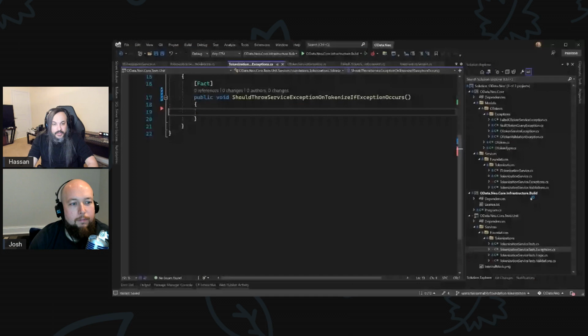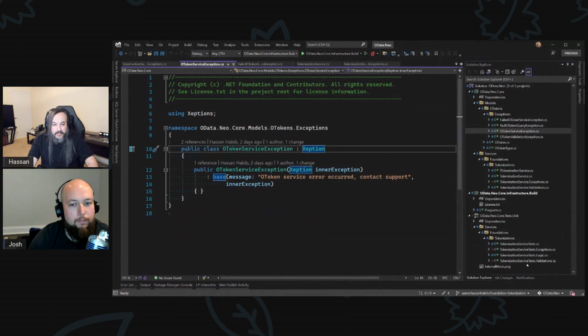So let me show you. Are you ready to be mind blown? You're mocking a private method, which by definition is not supposed to happen. Yes. So check this out. I'm working with these folks on OData Neo and all that kind of good stuff, right? So we're basically saying, here's OData Neo, and we need to write a service to allow us to, I'm basically rewriting OData from scratch, right? So here's a crazy situation for you, Josh. You have this situation here where you have this service.